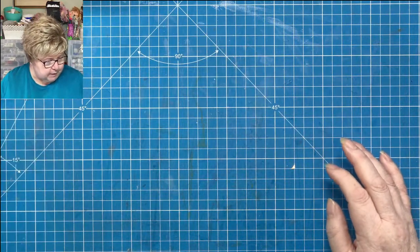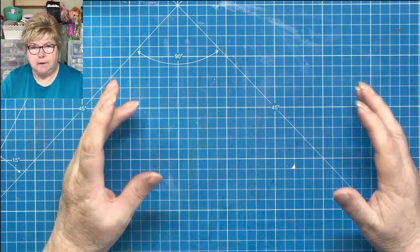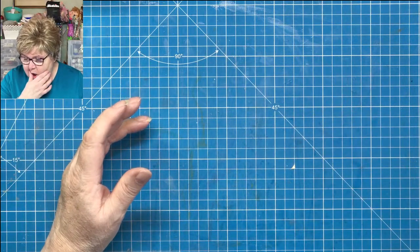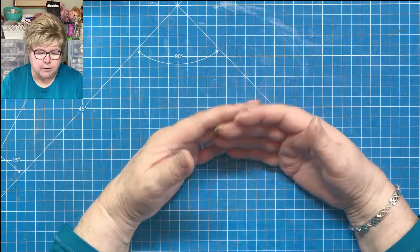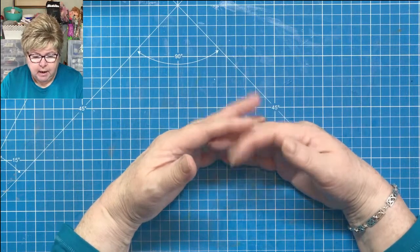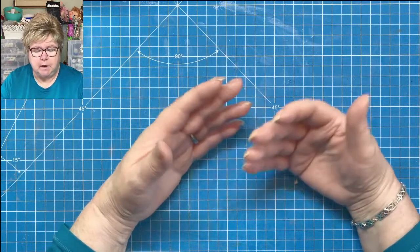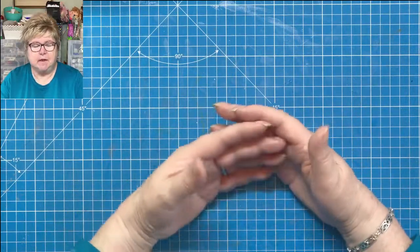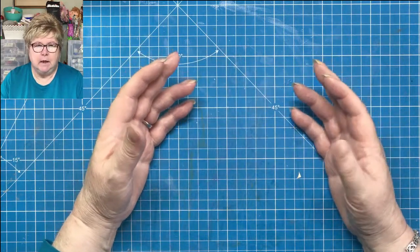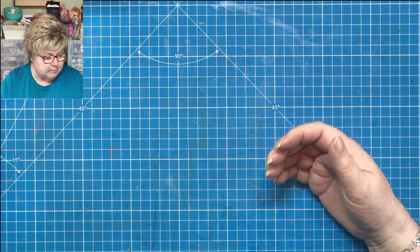Now then, I've got loads of stuff out today, and it is my intention to show you a couple of ways that you can use foil. I'm going to use it in a kind of boho page. I'm not sure if you're familiar with that style, but it'll become evident. Boho is short for bohemian, so it's that sort of hippie type vibe, encompassing some of the Far East as well. It's fairly open to interpretation. Mine swings nearer to the Indian side of things.